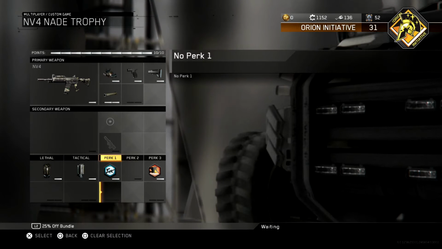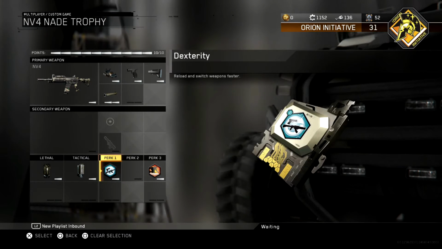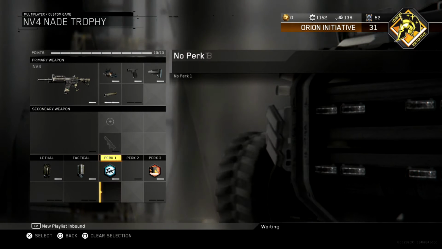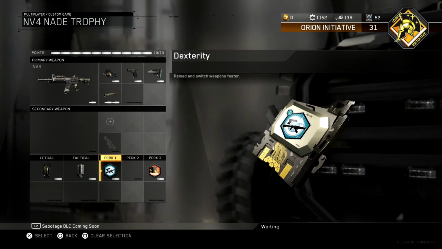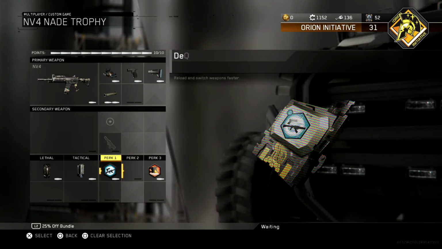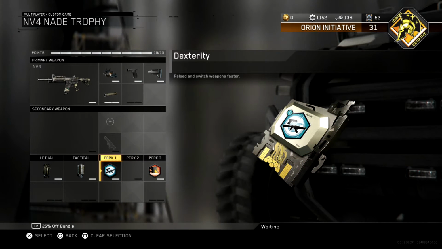But on my perks, I do have Dexterity and Dead Silence. Dexterity, I can't play without Dexterity. I don't know why. I prefer Dexterity over Flak Jacket any day of the week. That's my personal opinion. Some people may think this is a bad decision, but personally I love Dexterity. Reload and switch weapons faster. I couldn't ask for anything better.